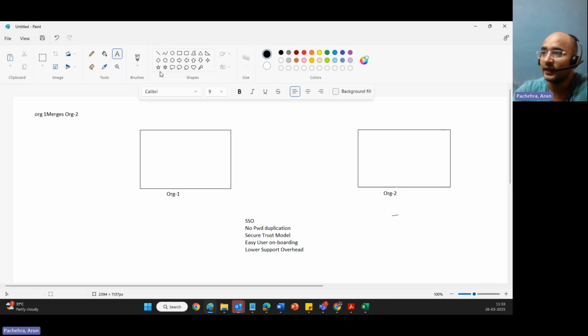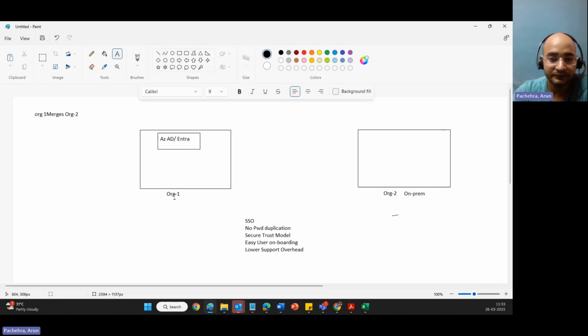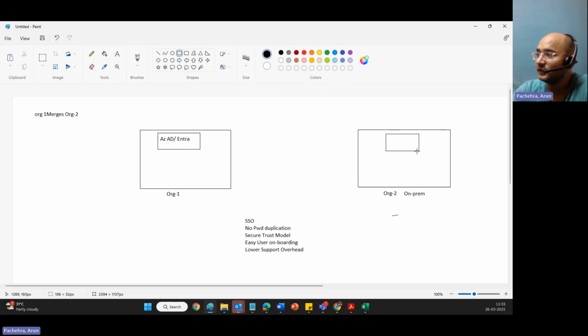Now both have their own identity system. Let's suppose organization 1 is the same, which has all the infrastructure on Azure. So they have Azure AD or Entra. And organization 2, let's suppose, is still running on premises and merges with organization 1. So what they have on premises, the usual things that we have, the AD, and they also have ADFS.